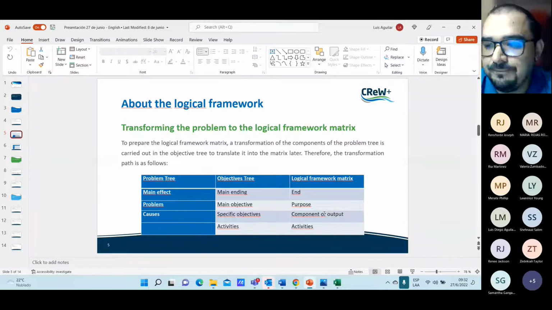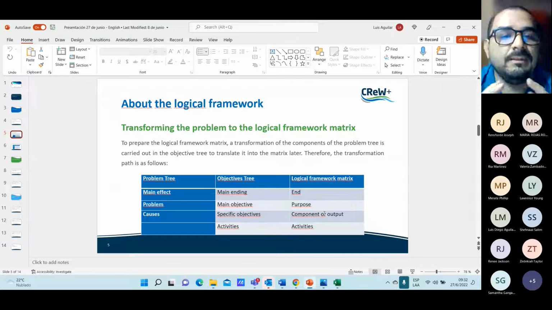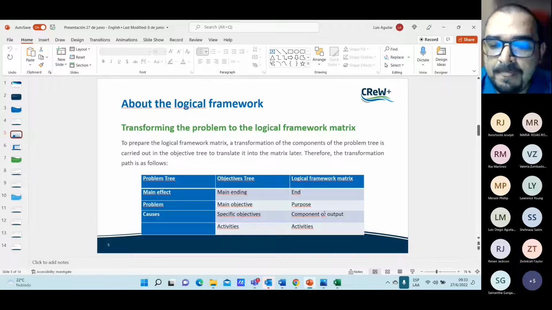Remember, this is an exercise of planning the project, not necessarily an exercise of evaluating, right? It's a matrix of planning, not of evaluation.